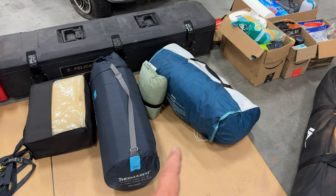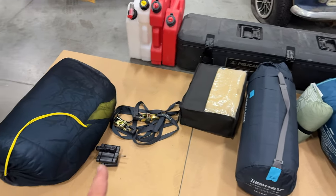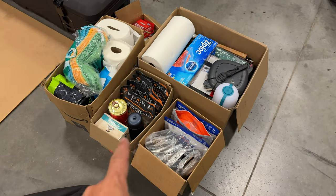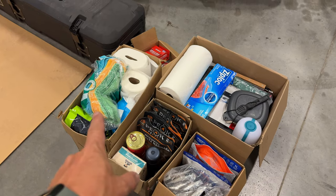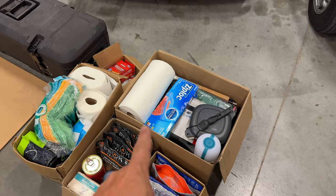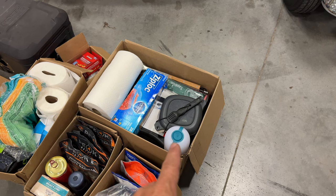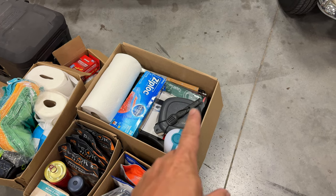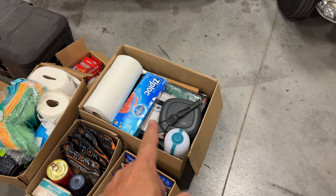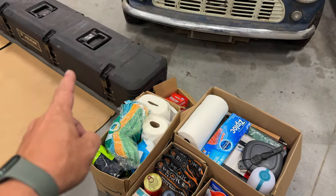Now I can put in all of these soft things. I have my tent, my pillow, my bedroll, a mat to go underneath the tent, and my sleeping bag. And then lastly, to go inside the truck, I have a couple boxes of food, some cleaning supplies, more microfiber towels, as well as one roll of toilet paper and some other paper towels. And then I have a stove, a lamp, some more dishes, a bowl, cup, another knife and fork, and some Ziploc bags. This other box I think I'm going to put inside my Pelican case.